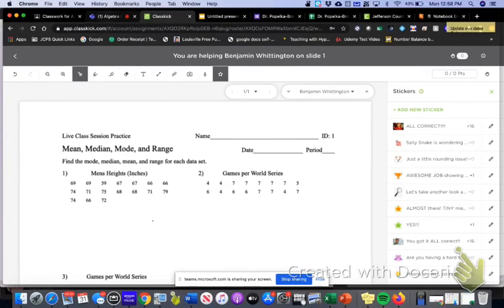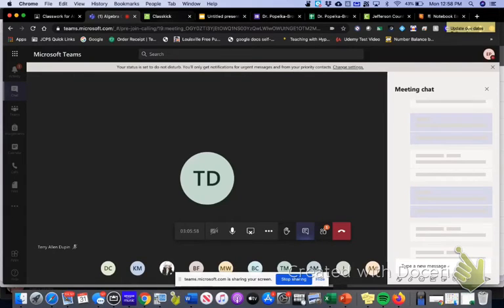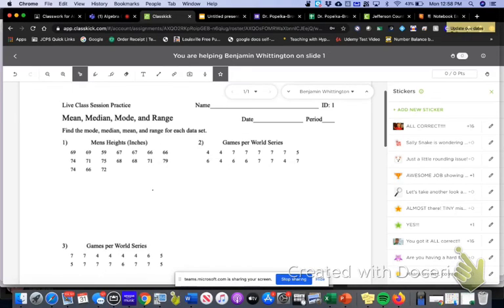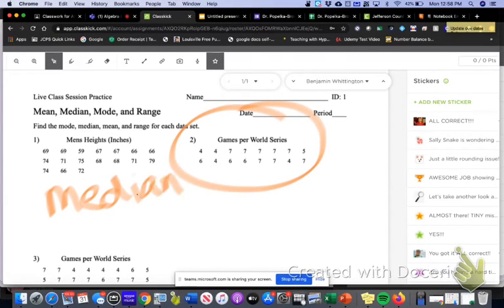The median in a set of data is the middle number, and I want to talk about number 2 on the class kick. I had a lot of people that had the same incorrect answer on number 2, so I want to go ahead and talk about that right now. Most of you did a great job of realizing on number 2 for the median that you had to put the numbers in order from least to greatest. Everybody did that pretty much. I'm going to do that real quick.